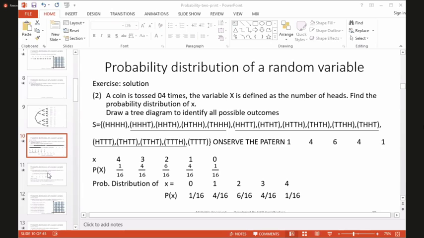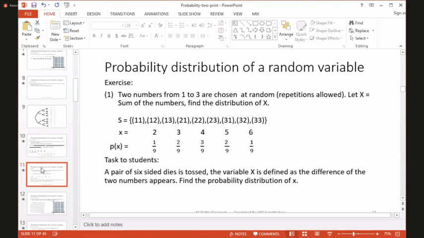Let's quickly go through the same thing. Maybe this is different now. See, I just give another example. Two numbers from 1 to 3 are chosen. I think I explained this earlier also, right? There are 3 numbers, 1, 2, 3. Now we are selecting 2 numbers. Very simple logic. Out of 1, 2, 3, at a time we are selecting 2 numbers. Another condition also given, repetitions are allowed. Repetition means 1, 1, 2, 2, 3, 3.